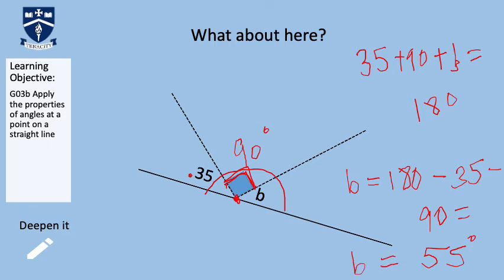If you want to check if you've done that correct, always go backwards and make sure they all add up to 180. So 55 and 35 is 90, and 90 and 90 is 180. So we have done that correctly. So remember, they will not always write in the 90-degree angles, but if it's got that little notation with the square, you know that is a right angle.